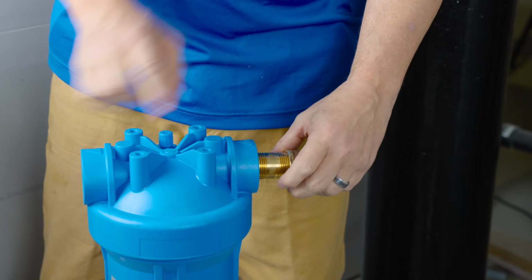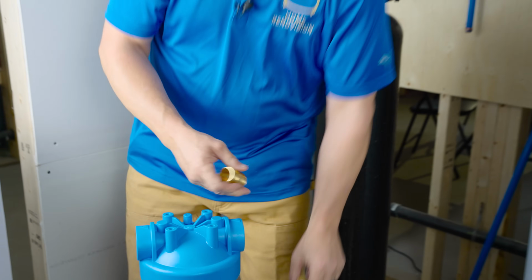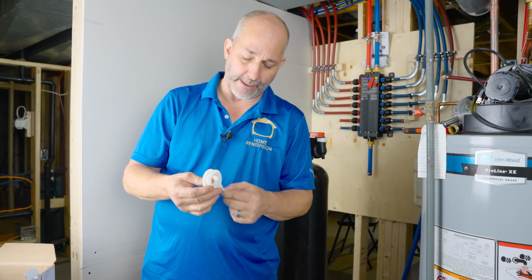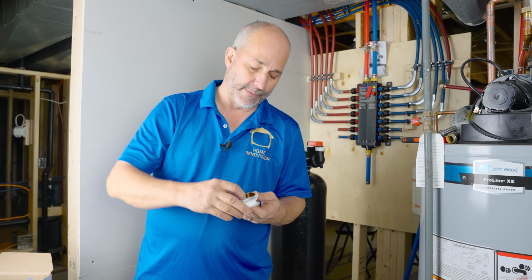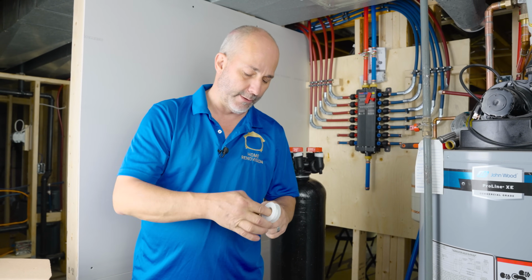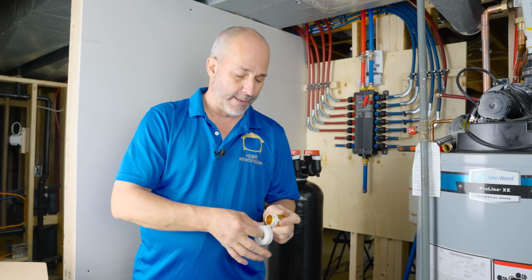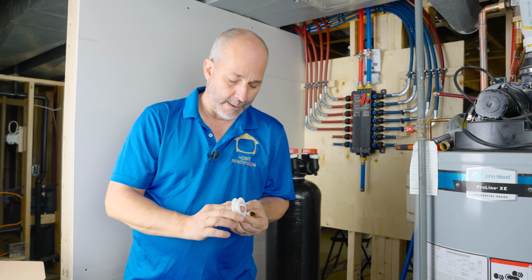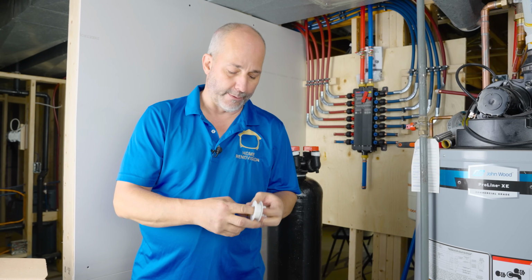Okay. Now this one is a 2-inch, and it's really tiny. It's kind of tight. So if you get a chance, get a 3-inch and give yourself a little bit of extra room. This is about as tight a connection as you're going to want to get ever. And we're going to want to put the Teflon on all of this because we're going from metal to metal and metal to plastic.